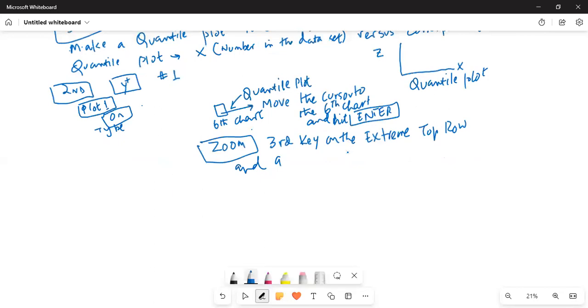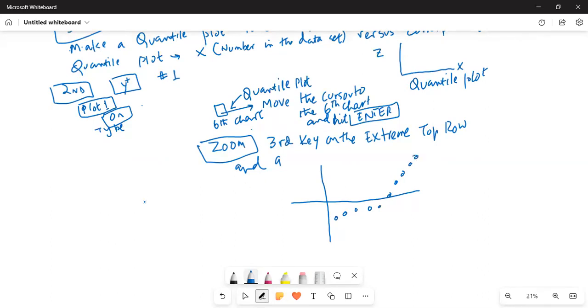Remember it's X versus Z score. But the data points do not fall on a single straight line. It is like this, and then suddenly it changes slope. So it is a curve pattern.